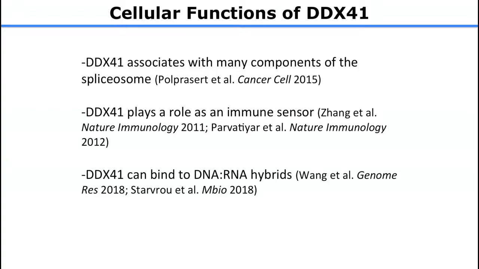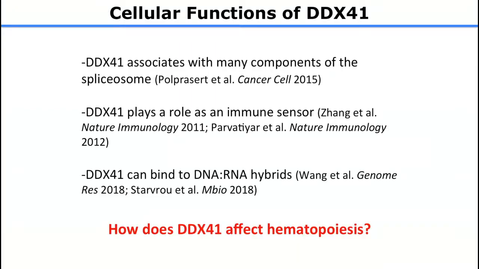The other thing that's known about DEAD-box is that it's thought to be a nucleic acid sensor that is important for activating immune pathways upon viral infections, or certain bacterial infections as well. More recently, it was shown that when a retrovirus is present in a cell, DEAD-box binds to the RNA-DNA hybrids that form. This is the part that got us really excited. We thought, this is something that's mutated in MDS, we think R-loops are going to be important in that disease, although it hasn't been that clear, and now we have a factor with a putative function, still untested.